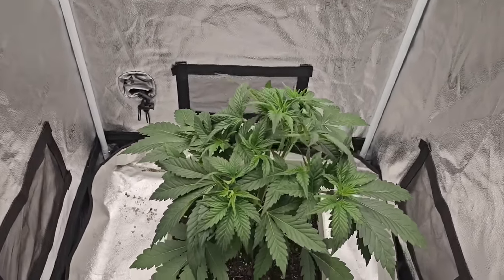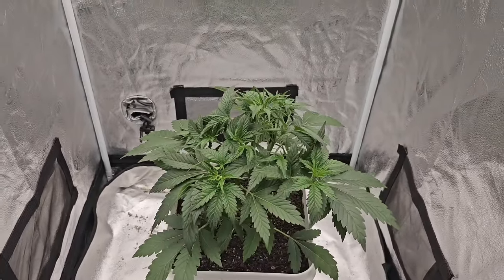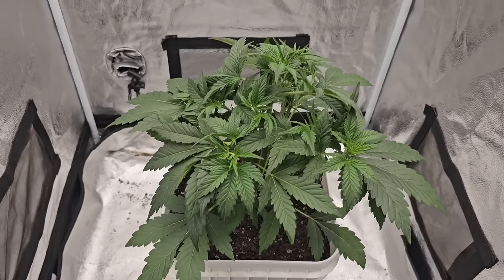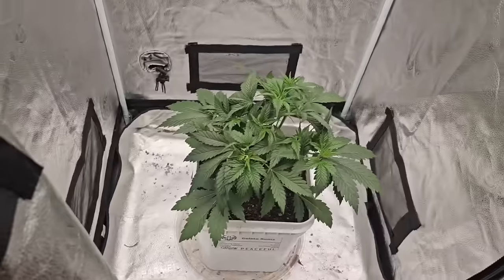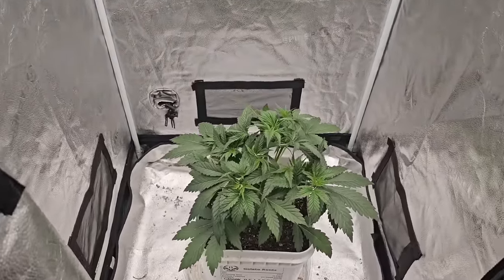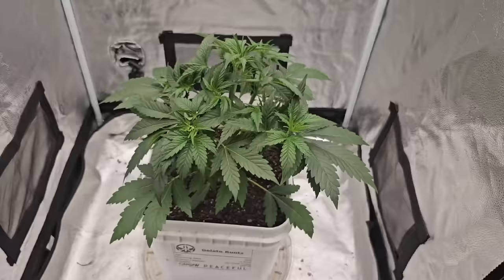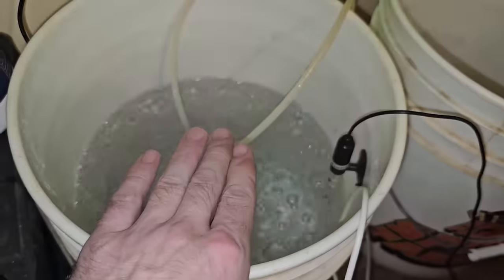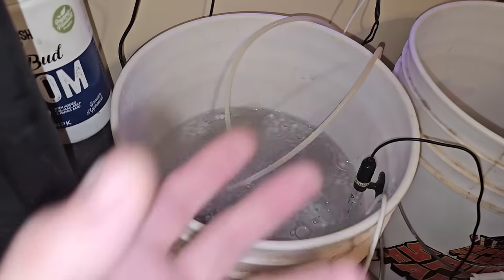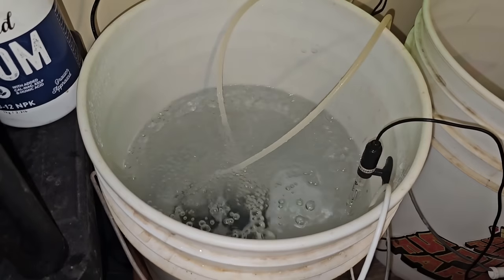I was going to put some fish water in, but it's not organic so I'd rather just play it safe and do what they tell you to do — just put water in it. A few people have been asking: is it okay to put some nutrients near the end if I think it'll boost it? Yes, totally cool — you can definitely do that. I'd recommend having a little bit on hand and giving it a boost at the end. The water is at 7.4 bubbled. They say you can just throw that in the soil and it'll buffer the pH, but I don't recommend that — I recommend pH-ing it to 6.5 on the button. Get yourself any pH down.